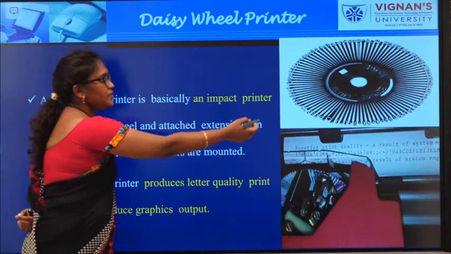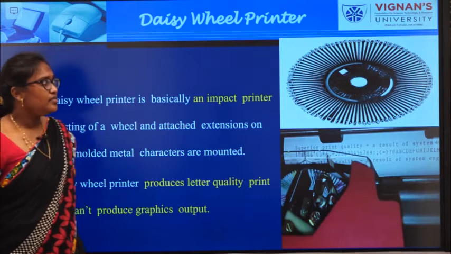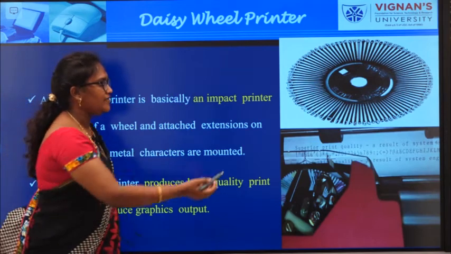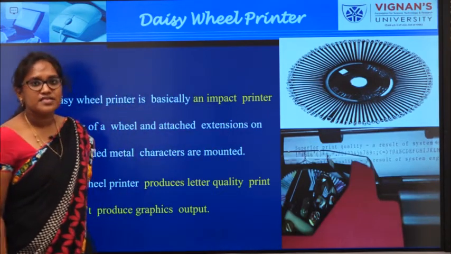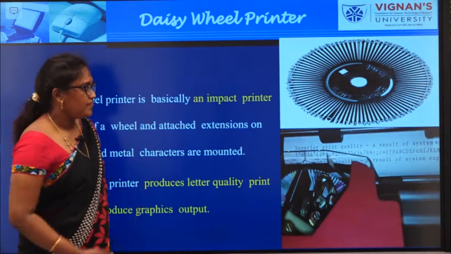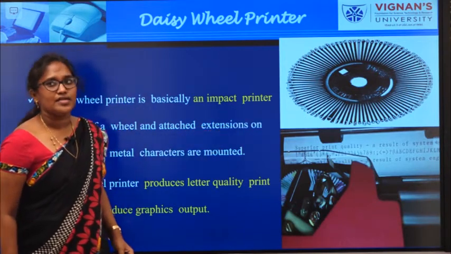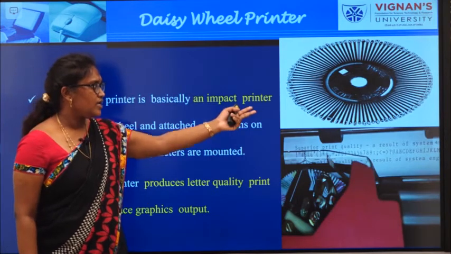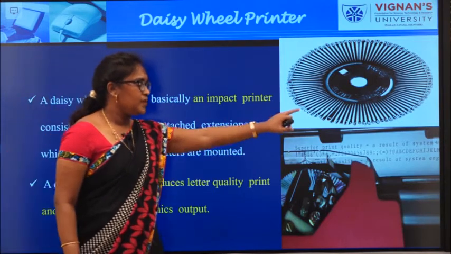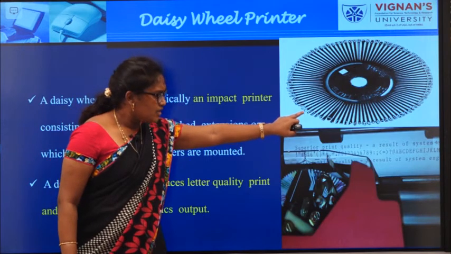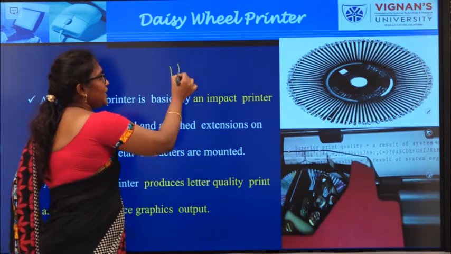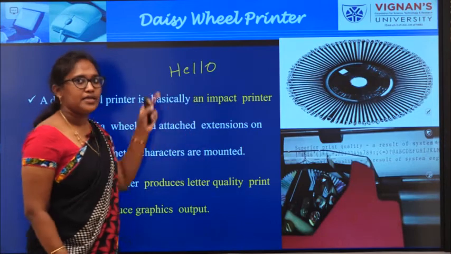Second, can you see the wheel here? In this wheel, if you observe, there is each and every alphabet as well as special symbols. Special symbols are things like stars, ashes, or characters, or numbers, which are called special symbols. So here I have a wheel, and for each pin on the wheel, at the edge you will have an embossed letter. For example, I am writing hello. I need hello to be printed on the paper.